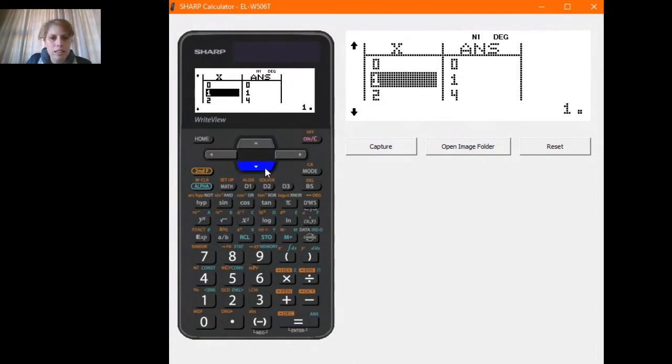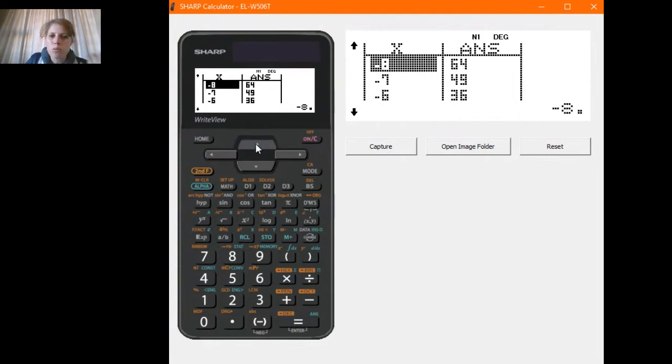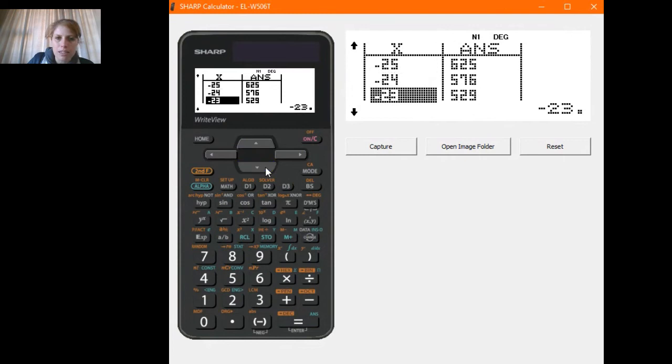And here you can see all of your coordinate pairs for x and y. And if I go back up, there they are there. What's really, really nice about the Sharp calculator is that your table is unlimited. So you can go for as long as you like, and you're not going to run out of space ever. Now, while plotting functions, you're obviously going to have a set width of what you're plotting. But for things like doing simple and compound interest, which I'll show you just now, it's really awesome.